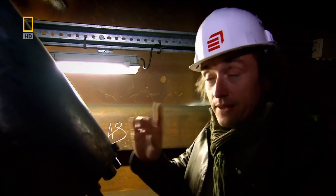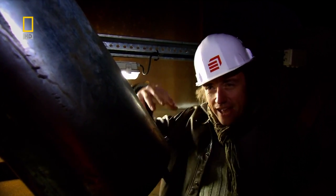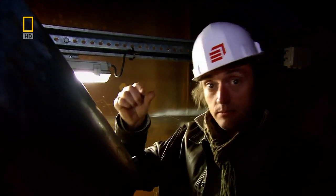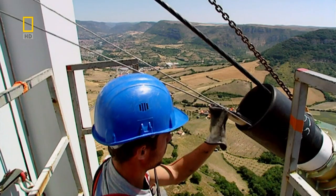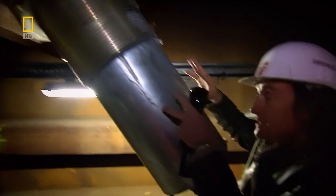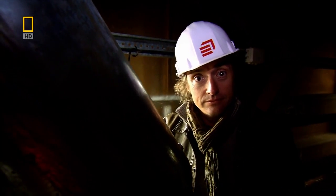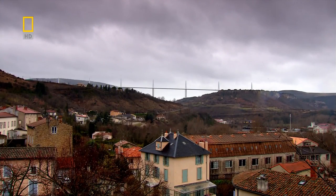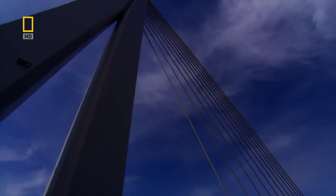There's a neat twist here at Millau. This bridge is designed to last 120 years, but a century-old cable isn't as strong as a new one. If the bridge is held up by cables, how do you replace them without the bridge falling down? Each cable looks like a single solid piece, but in fact each one is made up of a bundle of as many as 91 smaller cables, each of which is made up of seven individual strands. Each of those smaller cables can be taken down and replaced if they corrode without having to take down the entire bundle — all prompted by accidents in German silver mines over 180 years ago.